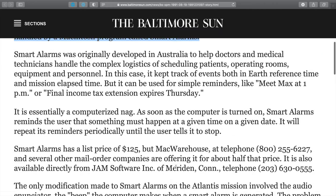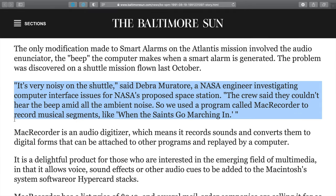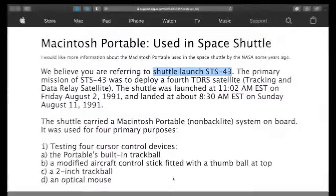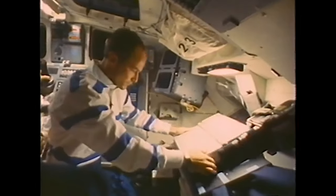Prior to launch, NASA used MacRecorder to replace hard-to-hear beep sounds with musical selections. That was important because the normal beep sounds couldn't easily be heard over the rather loud ambient noise level inside the shuttle. STS-43 was also the mission which sent the first email from space using AppleLink, a precursor to the internet. And on that same mission, a crew member demonstrated zero-gravity floppy disk ejection.